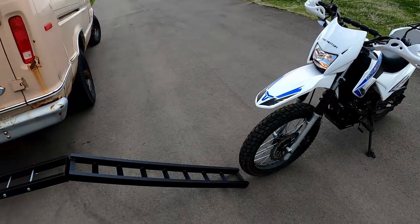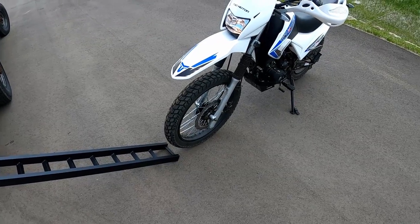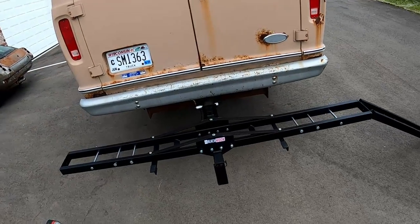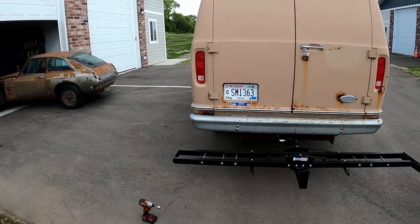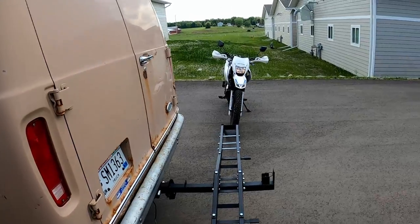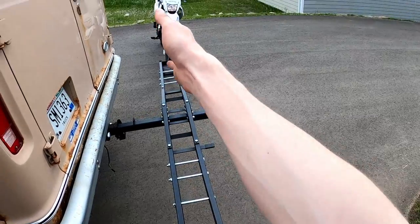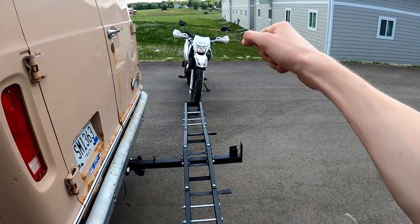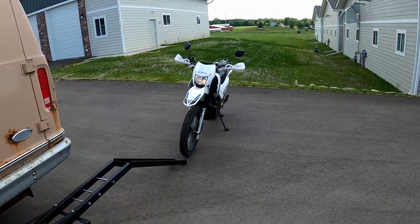Well, it's definitely a little sketchy doing it the first time by yourself. It's a pretty steep angle on that ramp - the suspension wants to compress down a ton before raising you up there, and that's quite a long fall. I might wait until one of the boys gets here to supervise as I ride up, just in case I'm about to tip off. I'm figuring out how much of a pain it is - I might end up rigging up a remote controlled winch right here so I can pull the bike straight up with the remote in my hand while standing it up from the side, so it can't tip if I do solo trips in the future. Definitely a little bit sketchy.